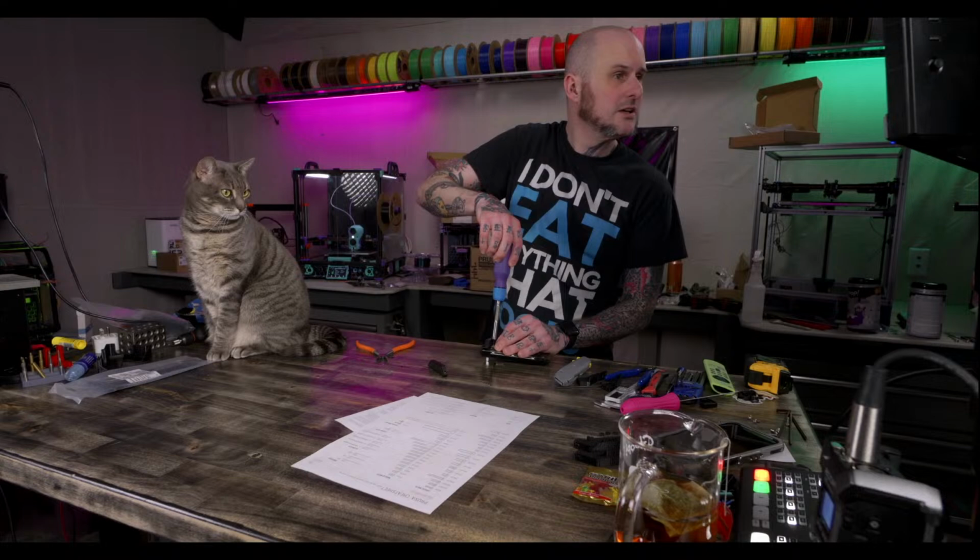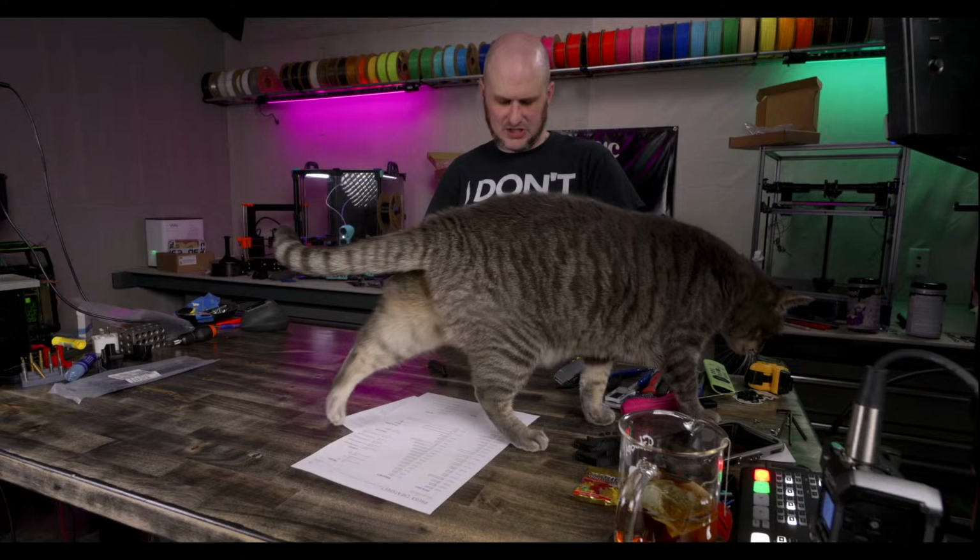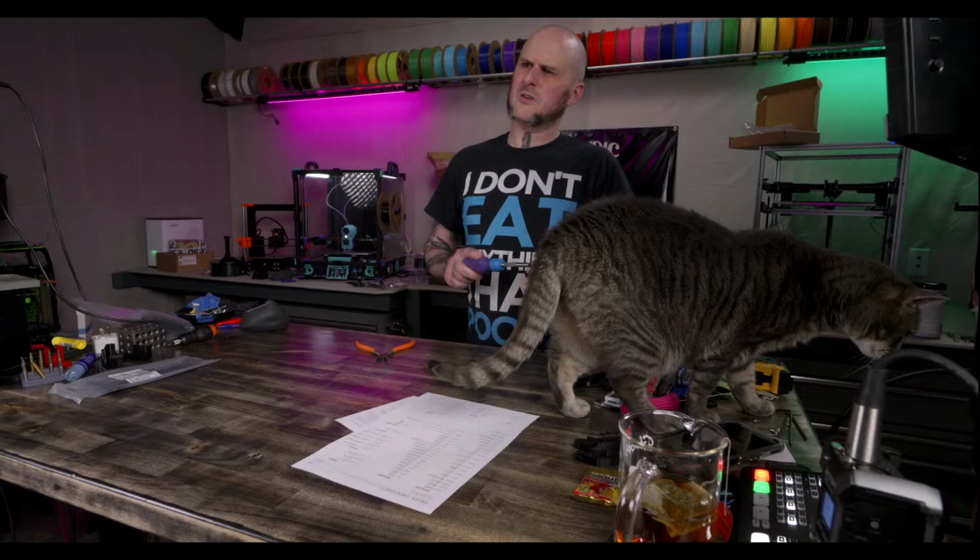Okay, what holds these in? Is it M3x10s or M3x8? I guess it's M3x8. I always get confused and forget that there's more than one photo under each caption line on the Prusa instructions. I always forget that.